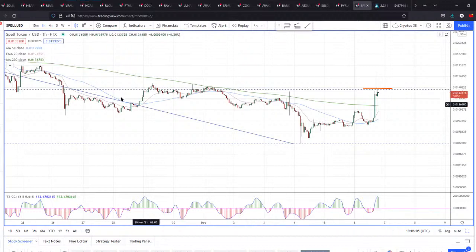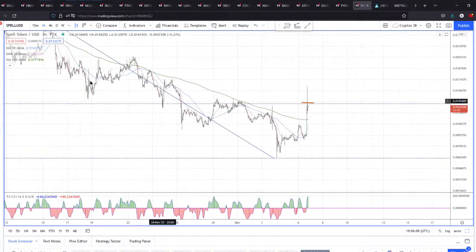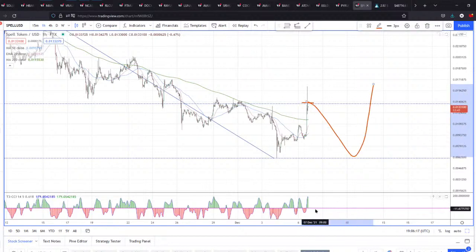Until then, just like a lot of stuff trying to make a bottom, there's a risk that we come back and we make an inverted head and shoulders pattern. There's a risk we come all the way back and double bottom before we make a bottom. So SPAL, not really bullish unless we get back above 0.014.